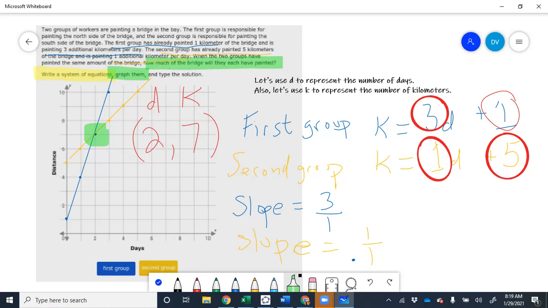But we had to graph this in order to get that answer. I should say, graphing is one way to get the answer. And you probably have seen already that we could have done this with substitution, and we're learning a new way today. Some of you already did it. Elimination is another way. So before I finish and wrap this up, I just want to say there's almost always more than one way to do the problem. Graphing is just one of them. Okay.